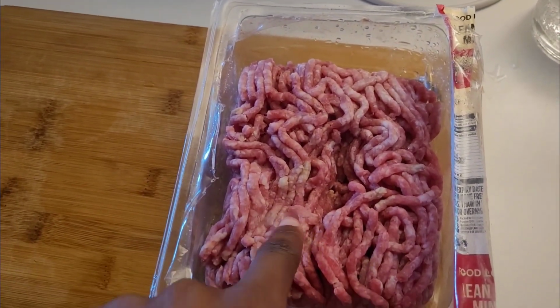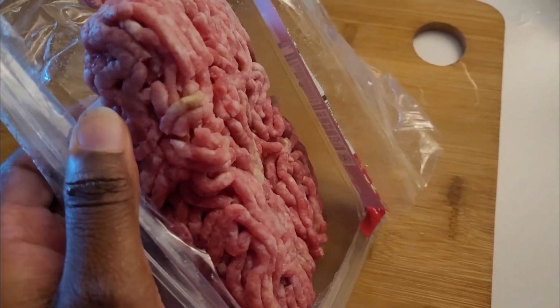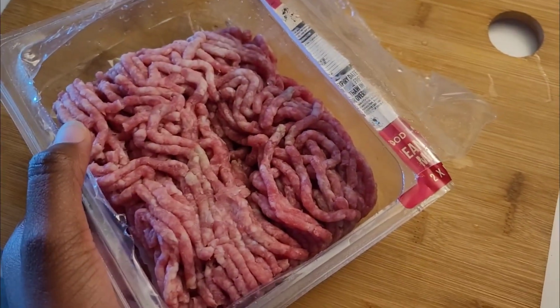We have to take it out and then put it on a plate. Not on a plate though. Oh, what? In a container. Apparently I need to record this life hack.